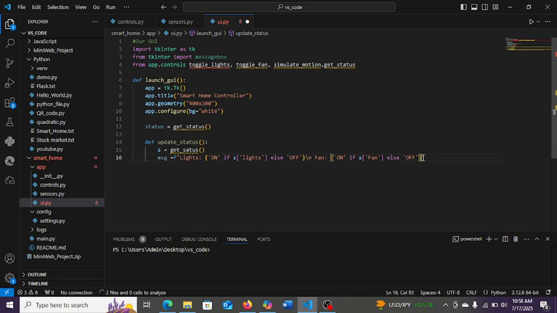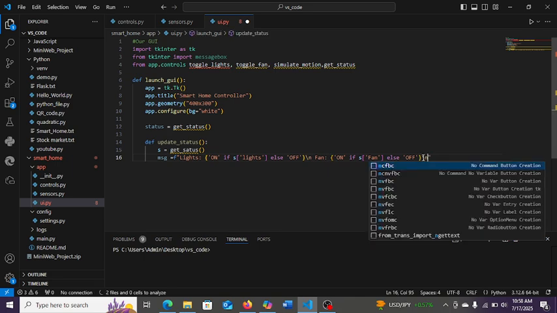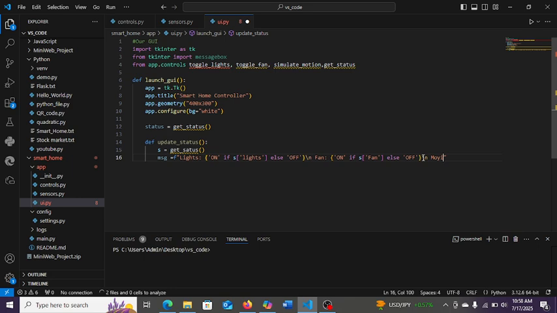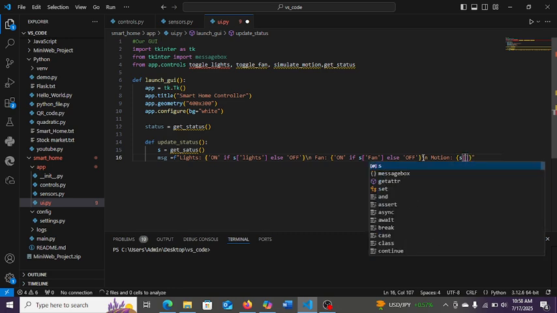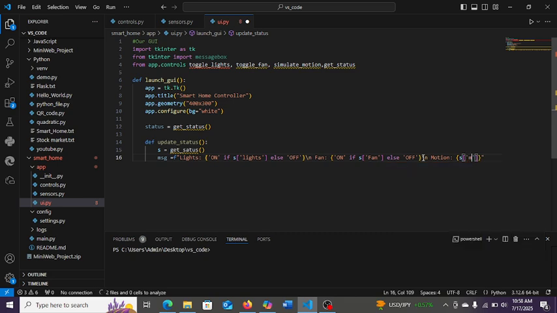Another line: motion status, or if there's a presence or absence of motion, status motion. Yeah, I think it's okay. There's no syntax error.